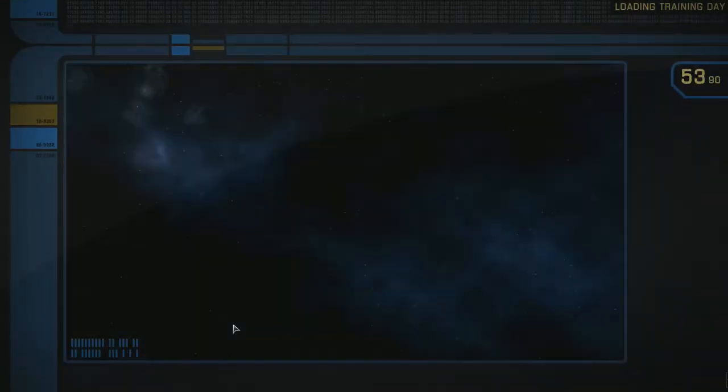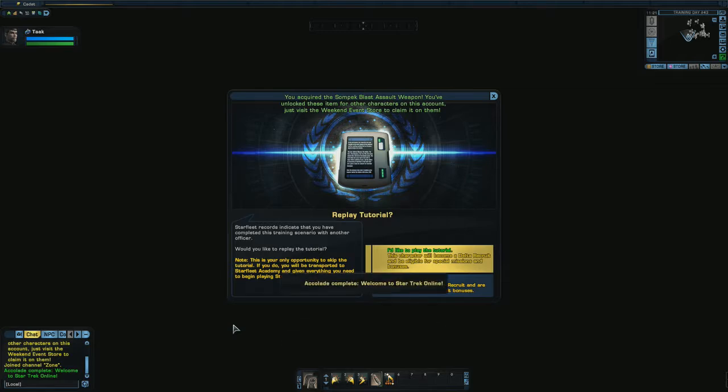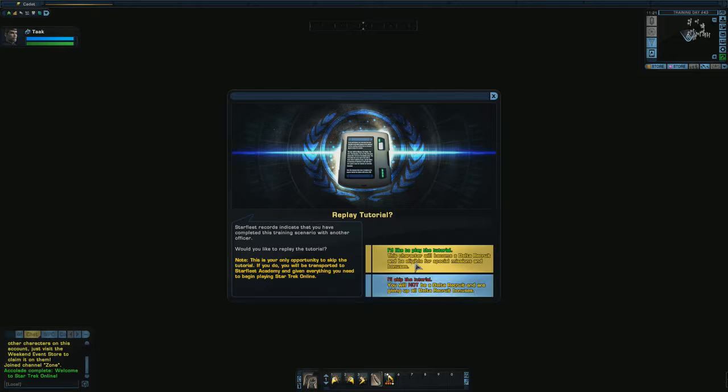Now you should get a cutscene. There. Again, as I keep telling everybody, loud and clear: if you skip the tutorial, you will not, repeat NOT, be a Delta recruit. You have to play this. I like to play the tutorial. This character will become a Delta recruit and be eligible for special missions and special bonuses. You have to play the tutorial.